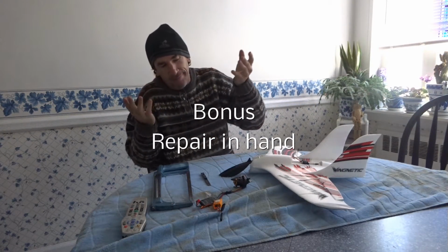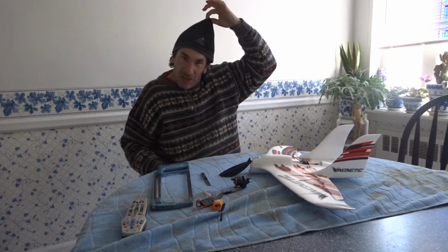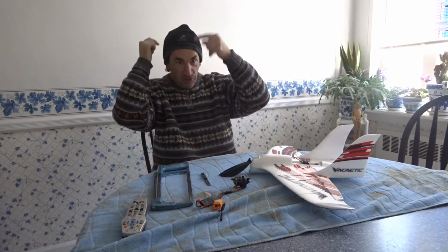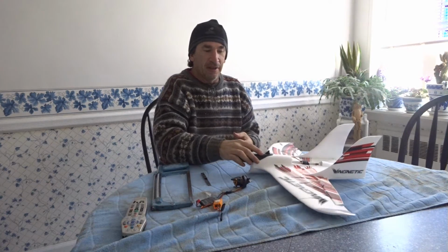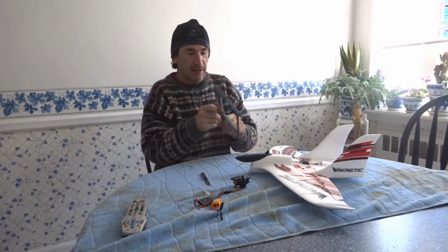I'm wearing this hat. I'm not a flight test person. It's not the best hat in the world. It just basically almost slides off my head. It's not the best quality, but I like the design of the gremlin that's on there. It also controls my hair. I look like a mess. I'm ready to cut it, just not this second.